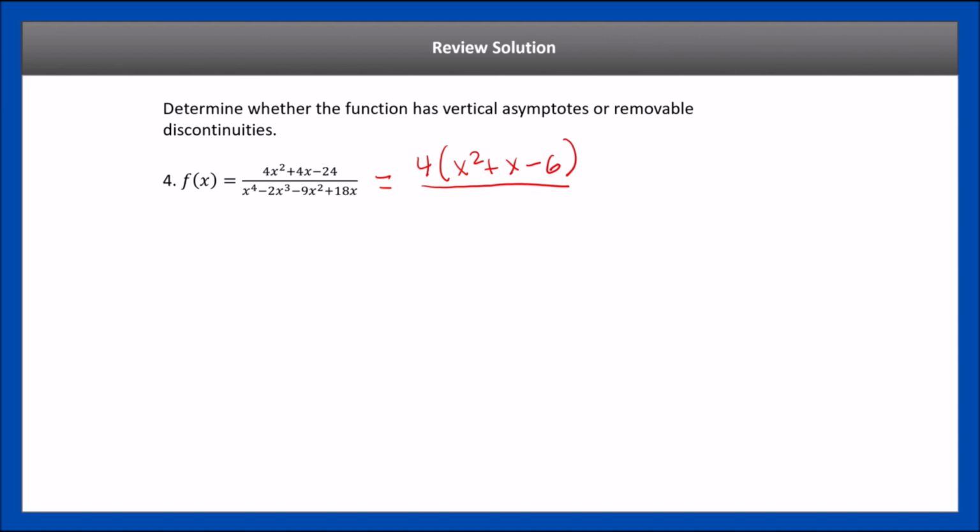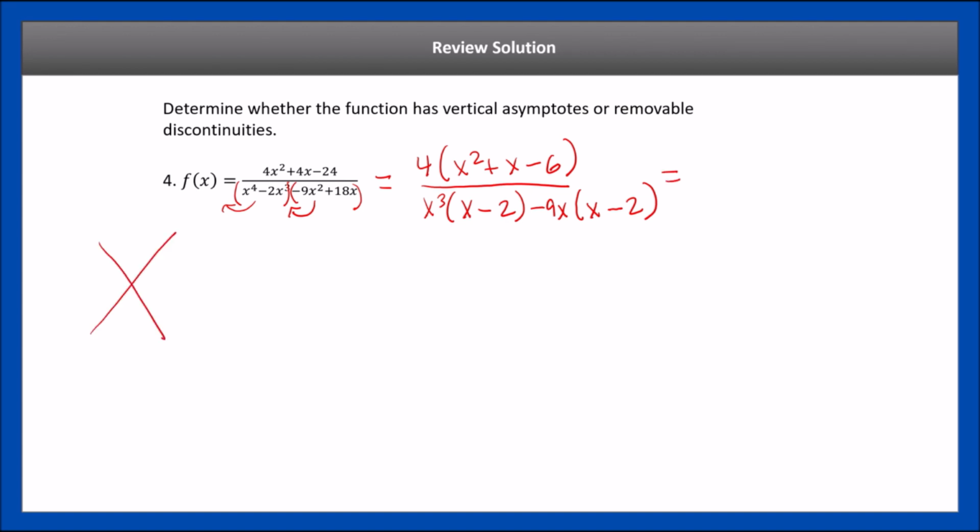For the denominator, let's go ahead and factor by grouping. So I'm going to write it like this. So here we can pull out an x to the third power. So I get x minus 2. And then here we can pull out a negative 9. So we got a negative 9 times, we can also pull out an x, I forgot. So we can pull out an x. So we get negative 9x times x minus 2. So there we go.